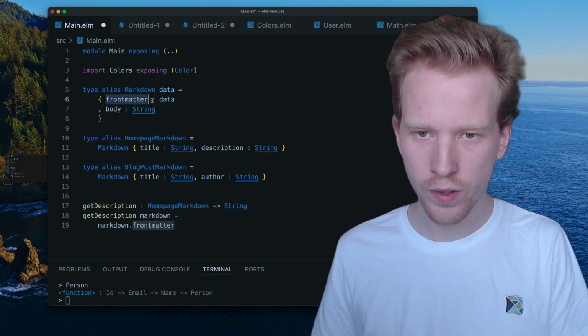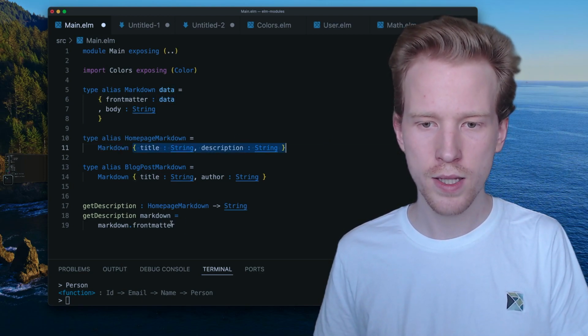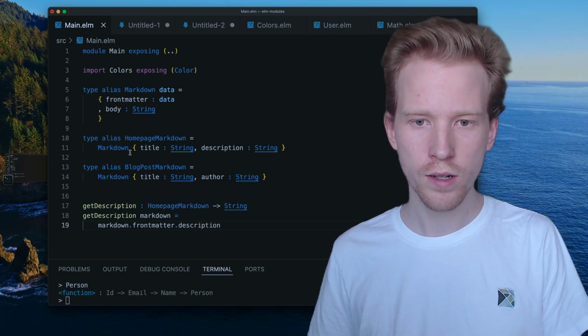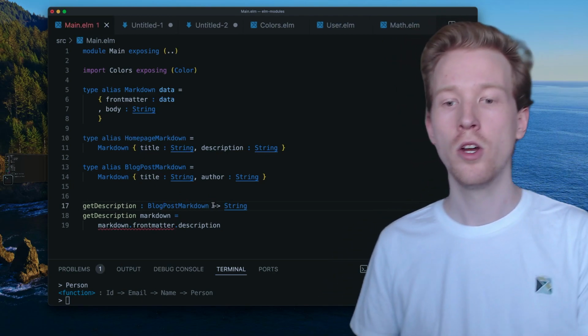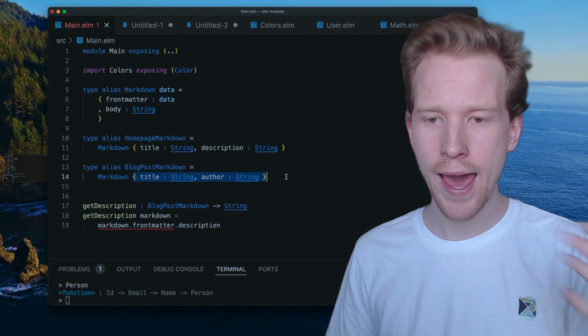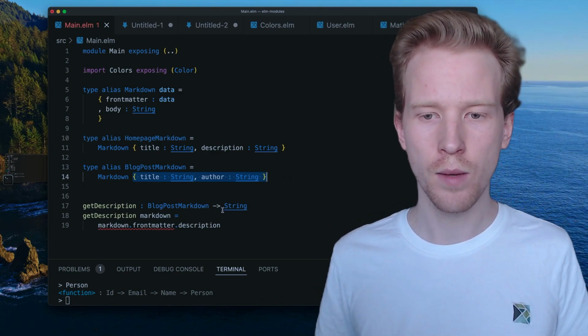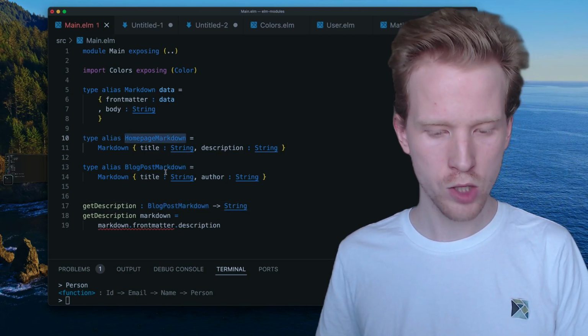Markdown has a front matter field, and then the data that we said, this is the data type, we can say Markdown description. This would work. But if we said we want to get the description for a blog post Markdown, we're going to get an error because for blog posts, the front matter doesn't have a description field. So you can use type aliases in this way too, where you have a blog post and a homepage Markdown.